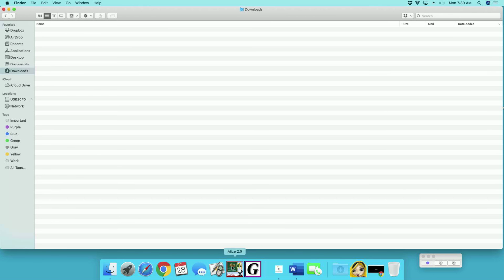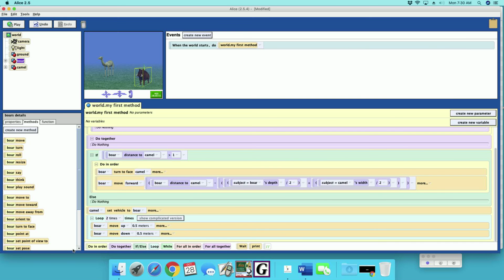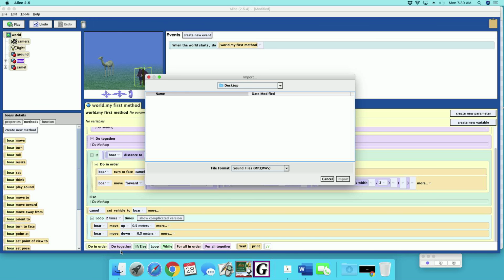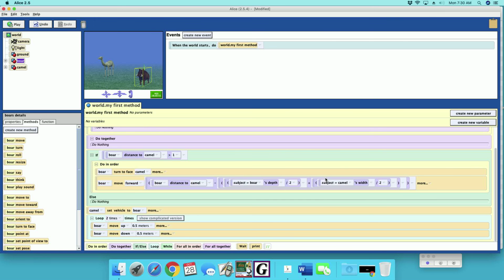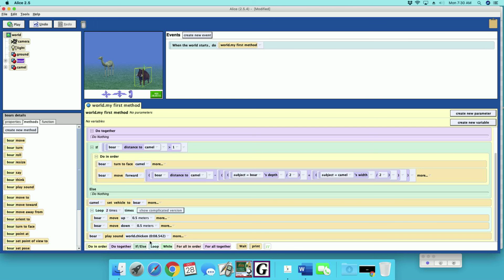All right, so I'm gonna go back to Alice. Boar, play sound. Import the sound. How come it won't find it? All right, so hopefully it'll be able to find yours. And then you import it, all right? Mine's just having a little difficulty right now, so I'm gonna play that sound, all right?